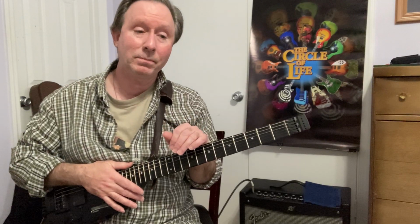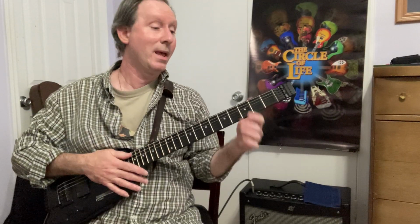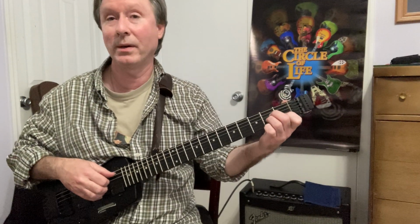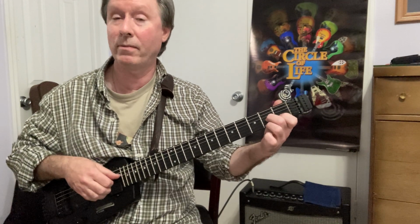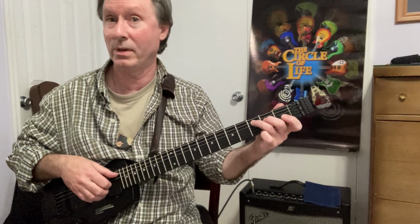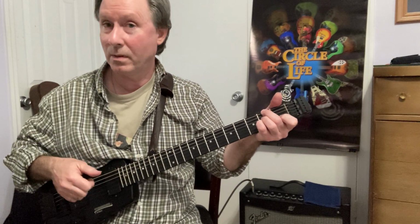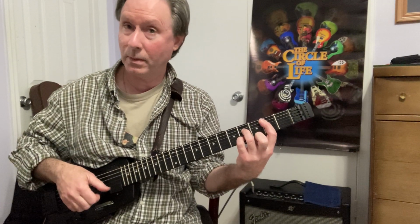Now, the first example, we're going to keep the same pitch in the top voice, in the soprano, as we go through this chord progression. And here's the chord progression. It's the first 8 bars of Autumn Leaves in E minor. It goes like this. It starts on an A minor, then D7, then G major, G major 7, C major 7, to F sharp minor 7 with a flat 5, also called half diminished, and then B7, and then E minor.